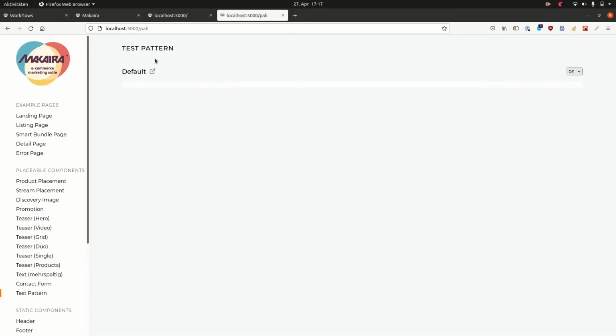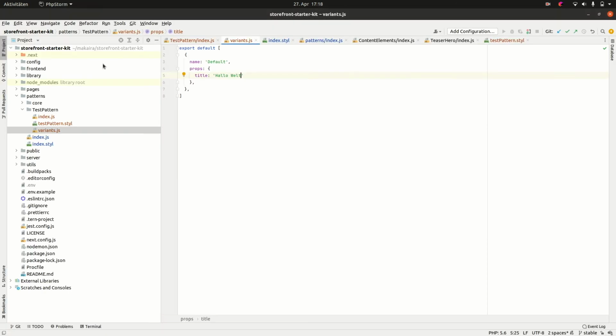It is therefore advisable to open this component in a separate tab with this button, because then I have a direct connection via browser sync. Otherwise, I would have to reload the page in the tab always. Now that I have a direct sync with the browser and make changes to this variant, I see them directly in the browser. We now see the Hello World that I defined as a property for this variant, which is then output when the variant gets returned. For example, if I change this to "the storefront is great," then we see the text has changed.